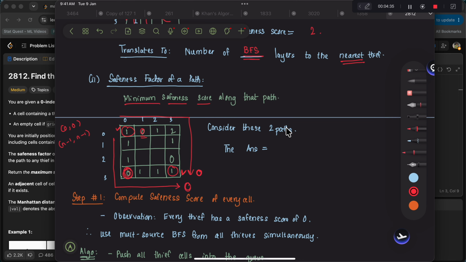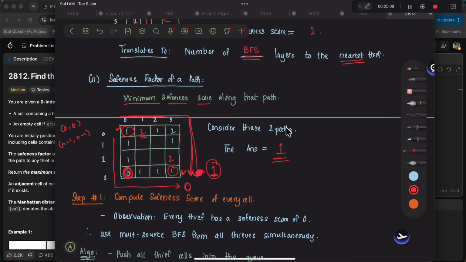So let's just say there was an example where this was something else, not 0. For example, let's take this as 2 and this as 2. This path would have given me a minimum of 1. So it would have been better to take this and come here, because this is a much safer path, if we look at the definition of what the safeness factor actually means. So the answer would have been 1.